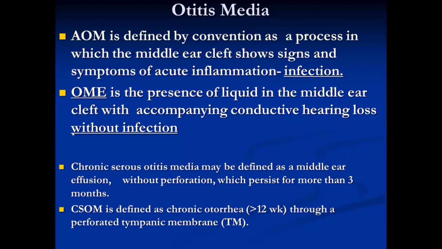All right. Otitis media, acute. Otitis media is defined by convention as a process in which the middle ear cleft shows signs and symptoms of acute inflammation. So acute otitis media suggests infection. Although both are acute or can be acute, we usually reserve acute otitis media for the infectious situation where there's infection in the middle ear or the middle ear cleft. Whereas otitis media with effusion, usually there's really no infection. There's some amount of liquid and probably some amount of inflammation, but without infection.